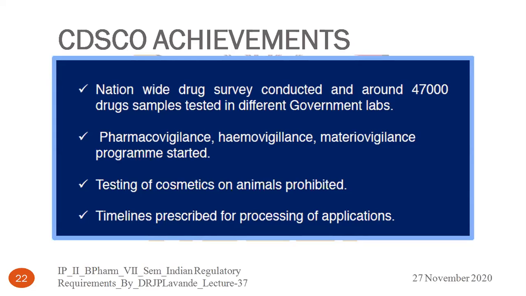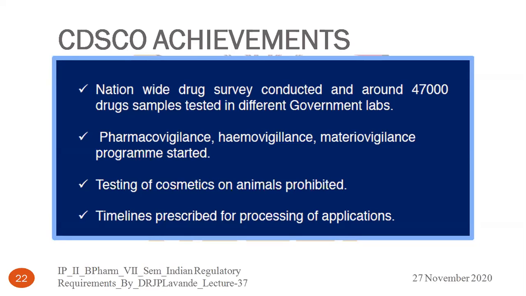Such programs have been newly started. Hemovigilance is nothing but monitoring the biological or blood related products. Materiovigilance is nothing but the testing and monitoring of the safety of the material. The material refers to the different kinds of medical devices. The CDSCO will also go for testing of cosmetics, but testing of cosmetics on animals has nowadays been totally banned.